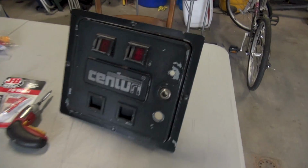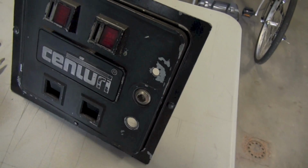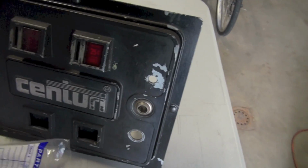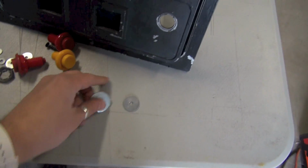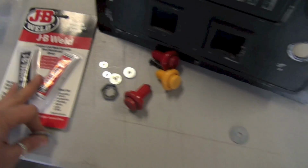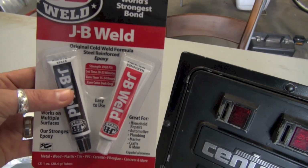What we need to do here is fill in these holes and then also paint the whole thing black. The plan here, and hopefully this works, is I got some washers. And what we're going to do is glue washers with JB Weld. Now, I have never used this stuff, but I've heard great things about it.